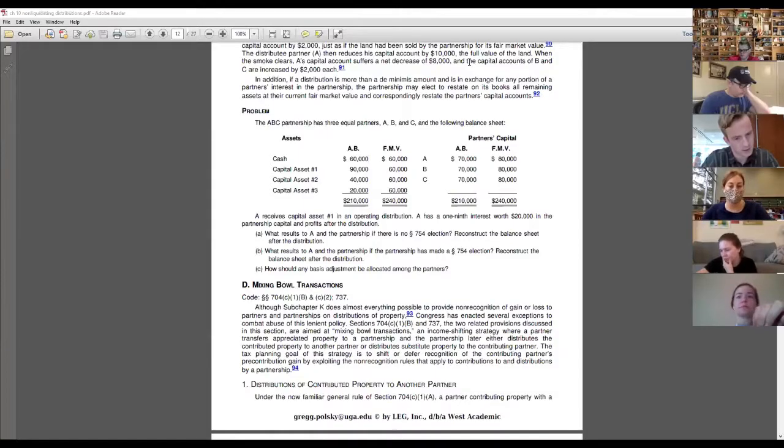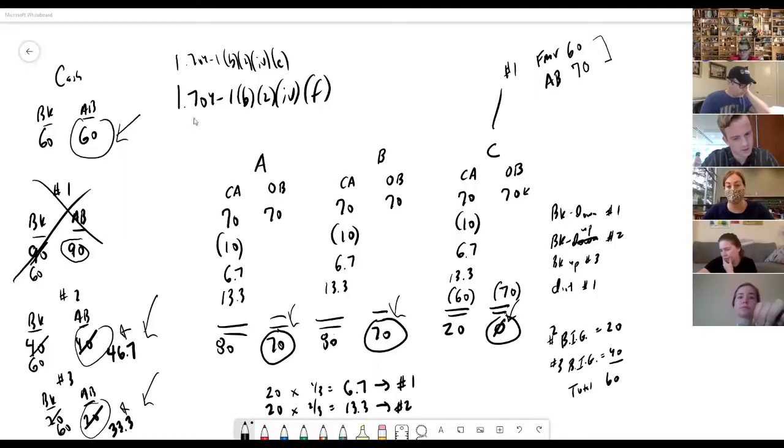If you go back here, think about it: before we had the distribution, A, B, and C, number one had a loss of 30, and 2 and 3 had a built-in gain of 60. So there was a net built-in gain of 30, and A, B, and C each had 10 of that. If the partnership had sold all of its assets and liquidated, they'd each end up with net 10 of gain. So in theory, they should still have net 10 of gain built into these properties.